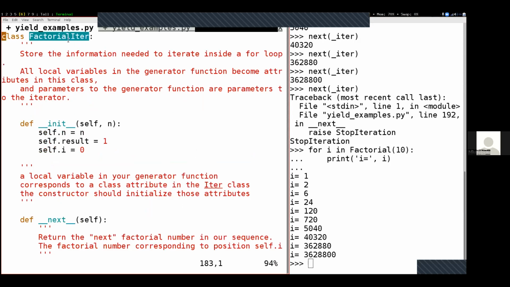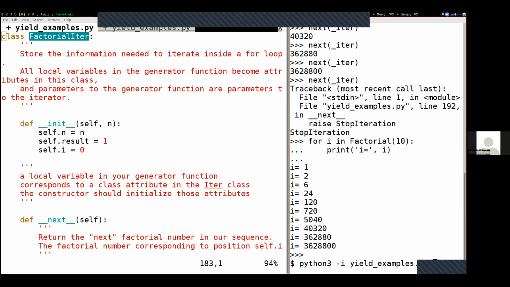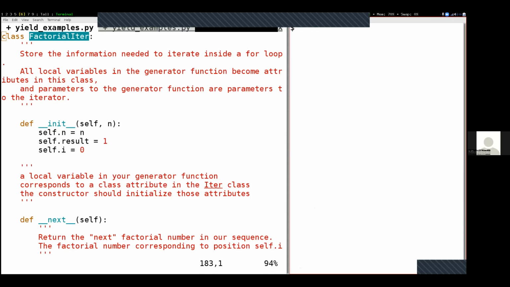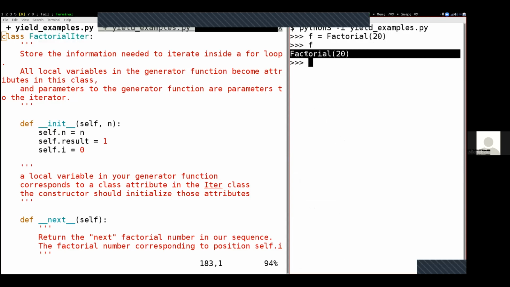So the FactorialIter class does not have an __iter__ method inside of it. Let's restart a Python session and say f equals factorial of 20. And I type f. Here's my repr function being called.